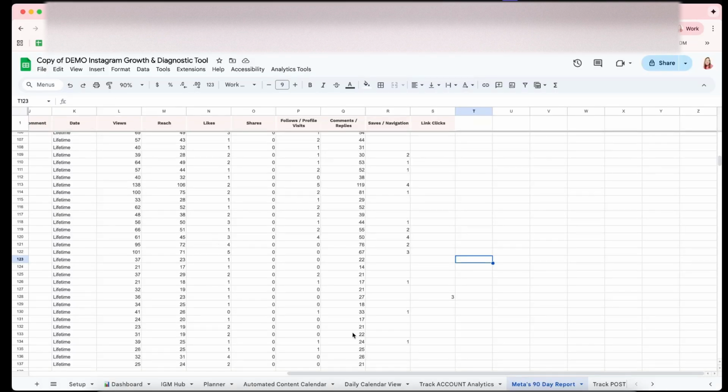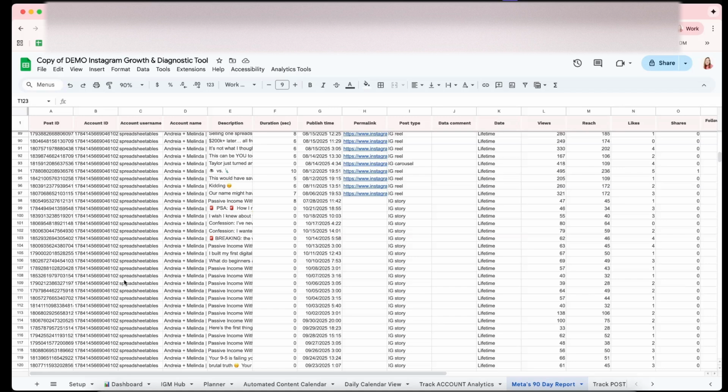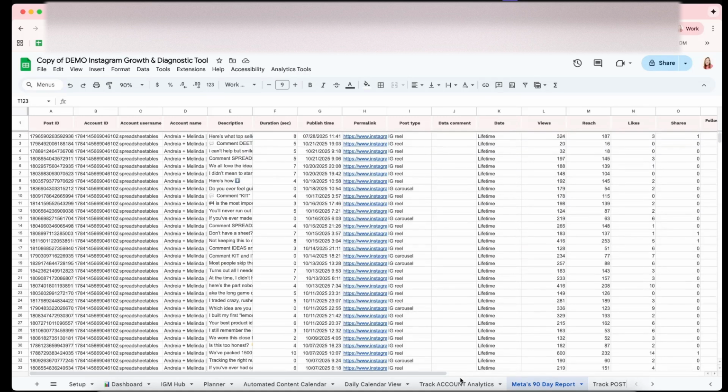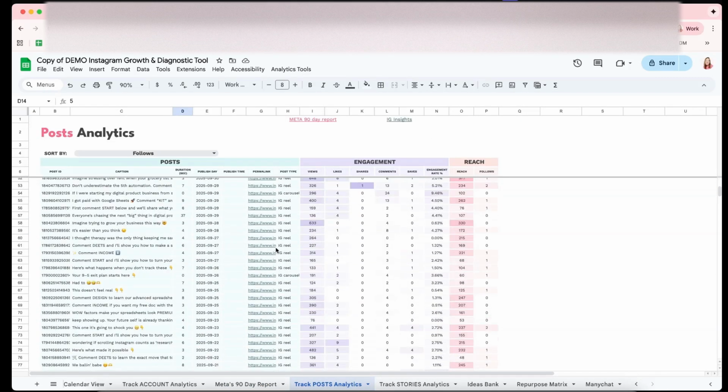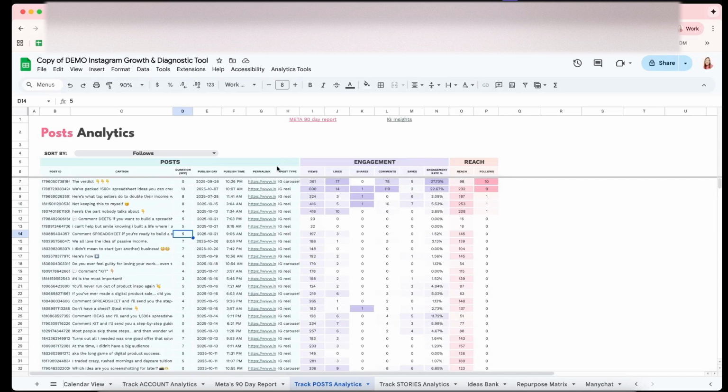That's it. And then now this information in here from this tab, it's going to feed the next 2 tabs over here, which is track post analytics and track stories analytics. Okay, so when we click over here, you can see now all of your posts are in here, and there's the link, there's the post ID. This is all from Instagram.